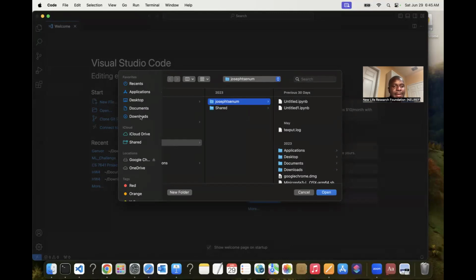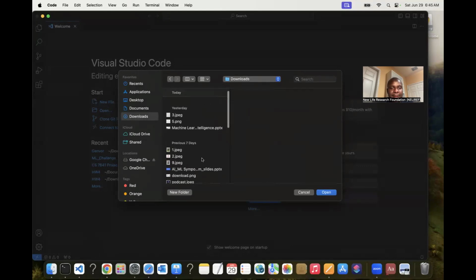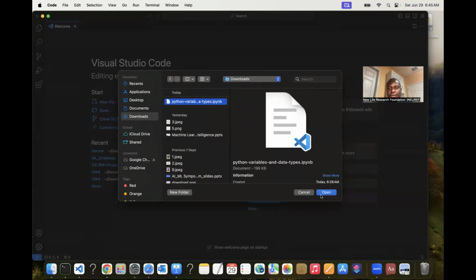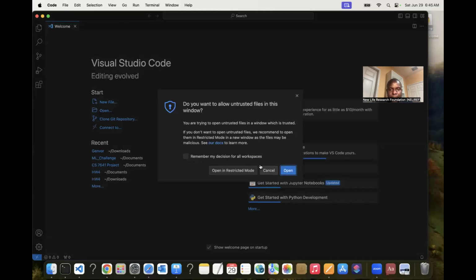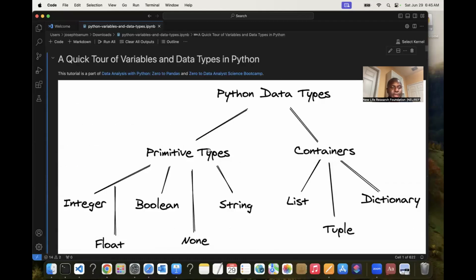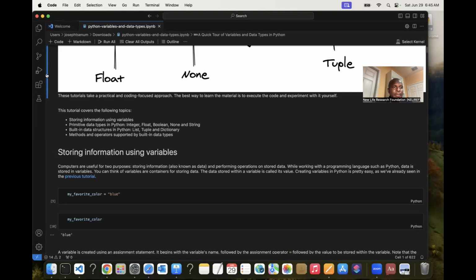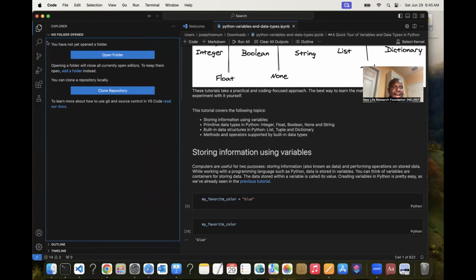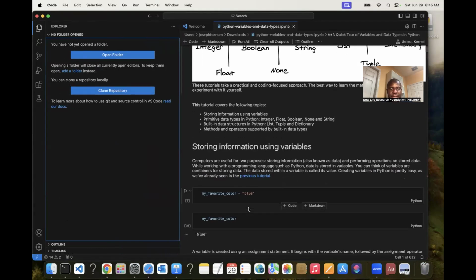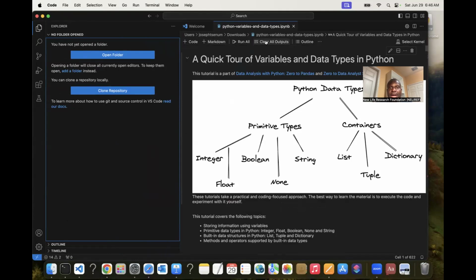If you're using the Mac operating system, you have this VS Code. Because I want to open a particular file located in the downloads, I can go here and look at the file I want to open. This is the Jupyter notebook that I want to open, and then I click there and open it. If I had more files here, they would show, but I don't have more files. And if I want my command line to show down here, I can just come here. There's my command line.